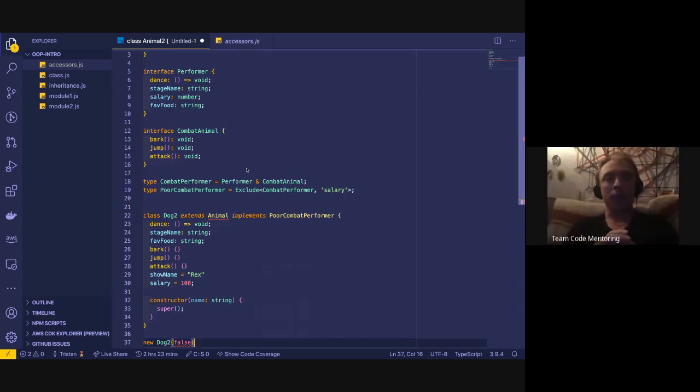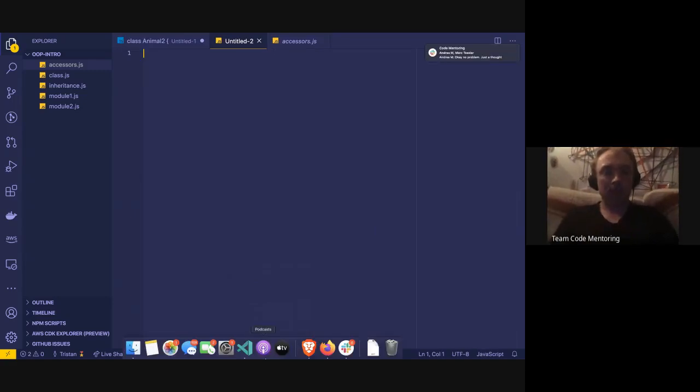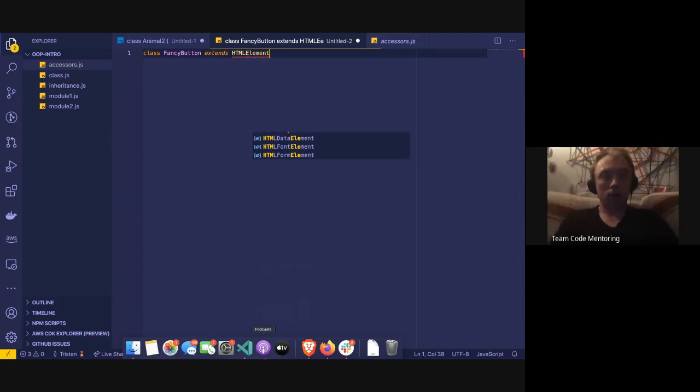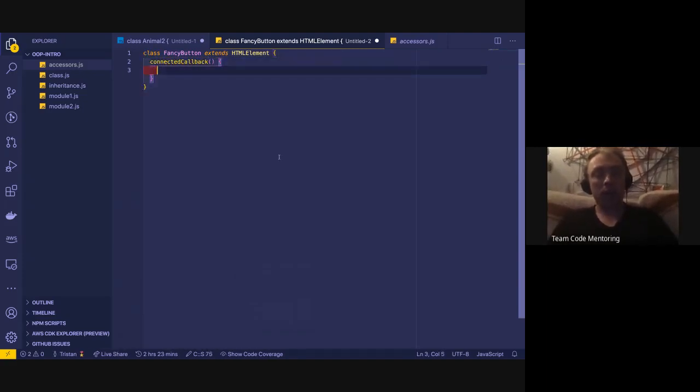Okay. Node.js, I use it, for example, if you're using web components, for those who have done my web components tutorial, so you might have class fancy button extends HTML element. Then you have like the connected callback. So this here is an overload extended.